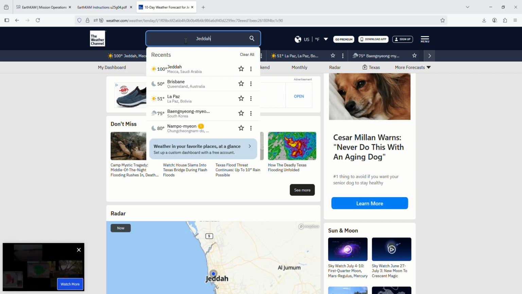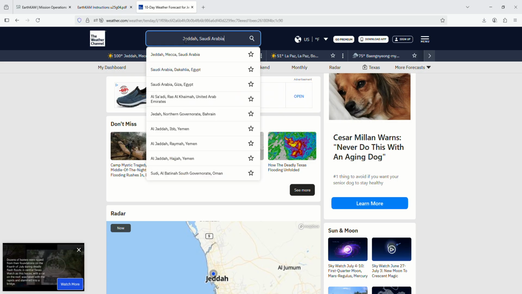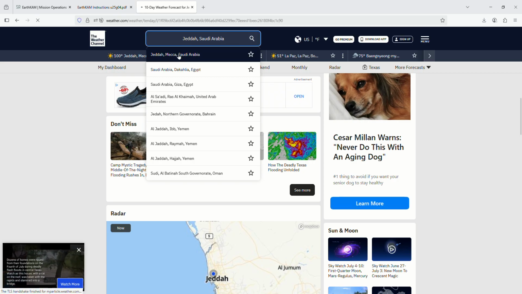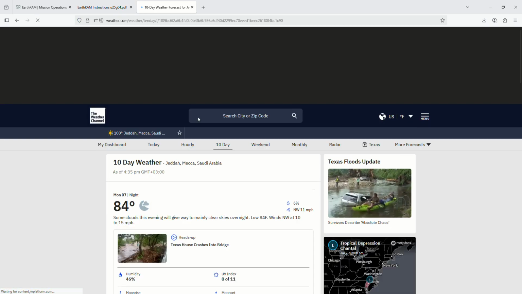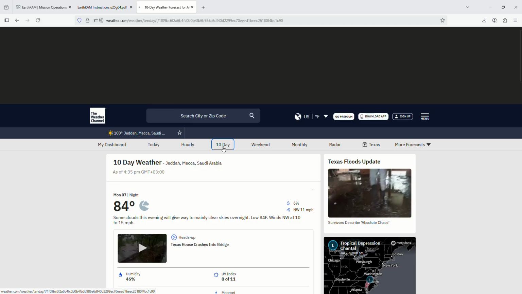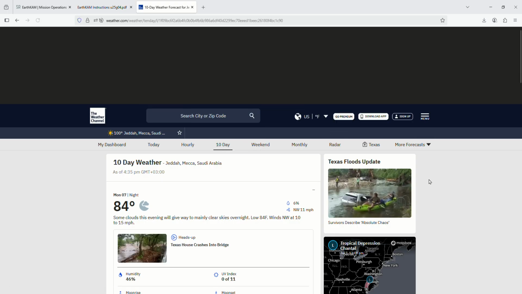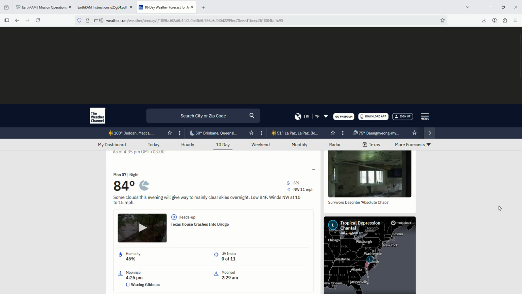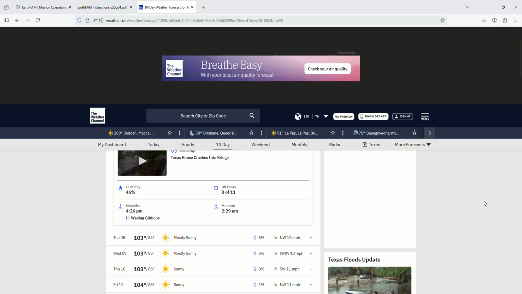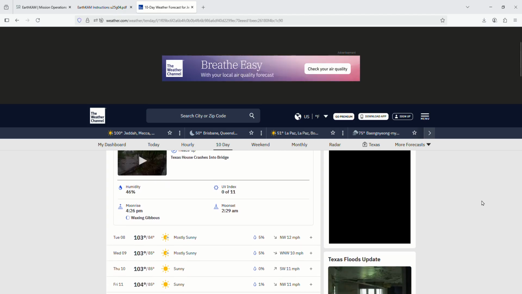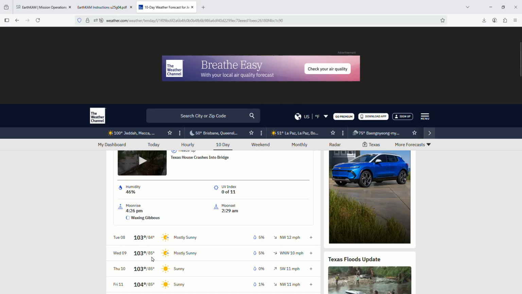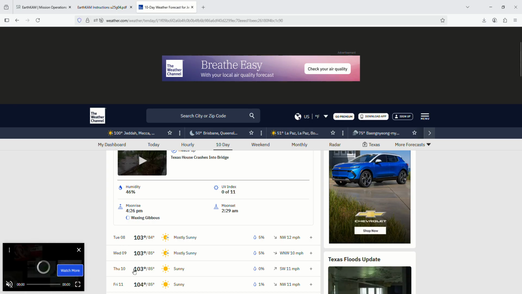We want the forecast for Jeddah, Saudi Arabia. Click on the 10-day forecast and scroll down. On Thursday, it's predicted to be 103 degrees Fahrenheit and sunny. Perfect.